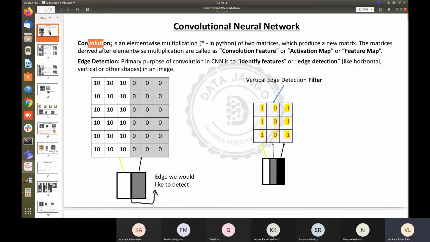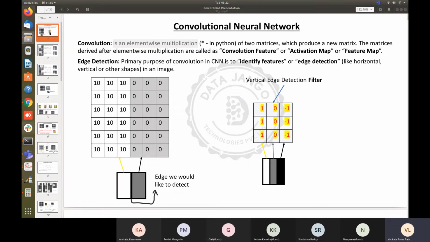That convolution, what is convolution? It is an element-wise multiplication, right? If you take a 3 by 3 matrix and you take another 3 by 3 matrix, you do element-wise multiplication.